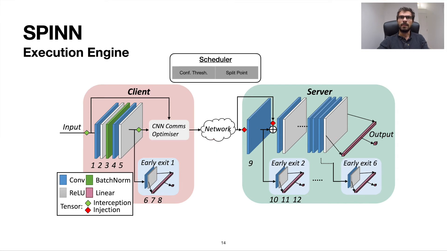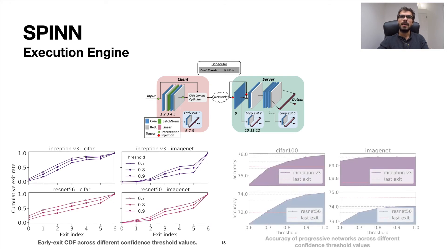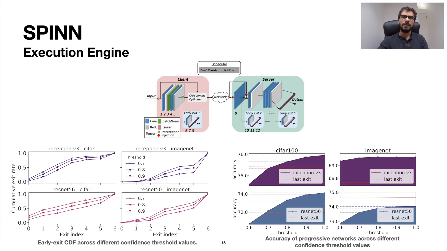During runtime, the whole inference pipeline is coordinated by SPIN's scheduler, which takes into account the execution context, for example, network or computational load of the participating devices, as well as user-defined criteria, such as latency and accuracy SLAs, and decides on two policies. The first one is the early exit policy, which is the confidence threshold that we compare against to stop the inference early. This affects the distribution of samples exiting early, based on how easily they can be classified, as well as the end accuracy over the validation set. The left graph depicts the CDF of samples exiting by a specific classifier for different confidence thresholds, while the right graph shows the overall accuracy achieved by the early exit network for different confidence thresholds.